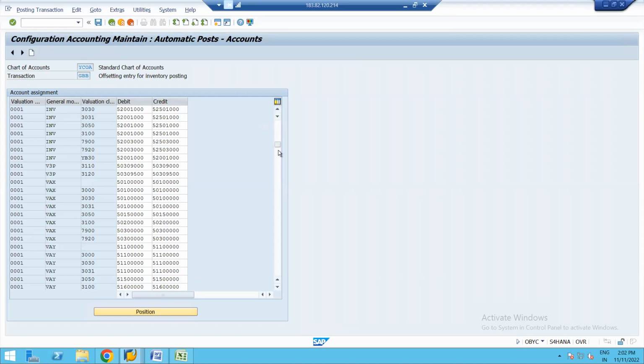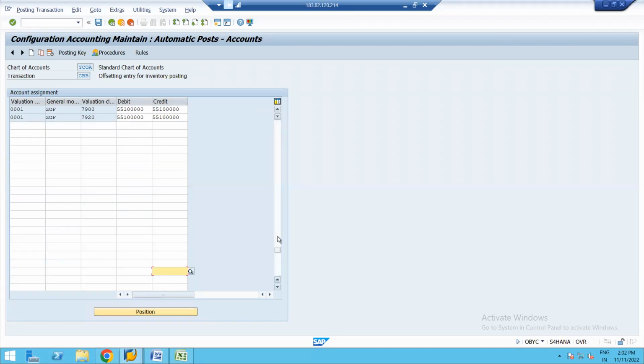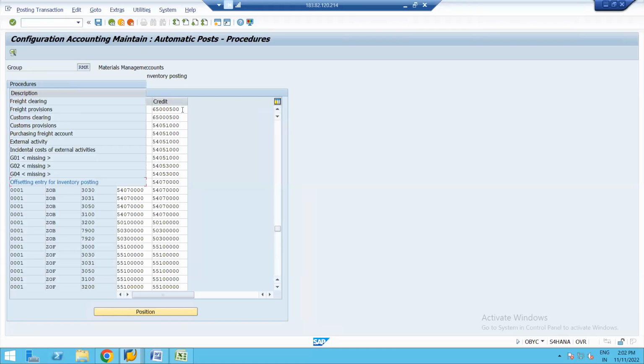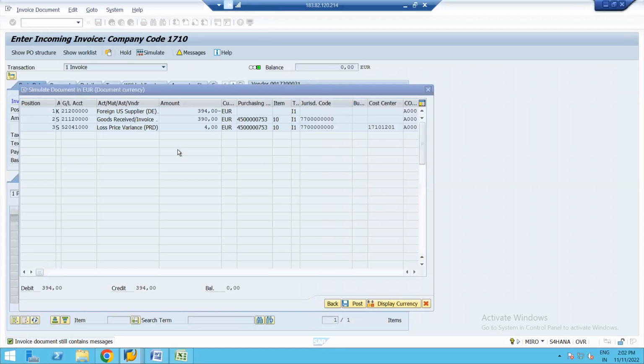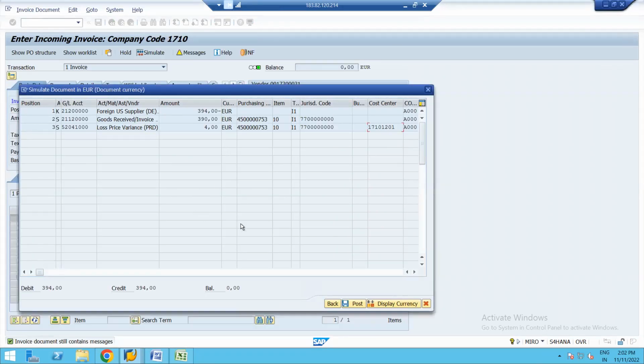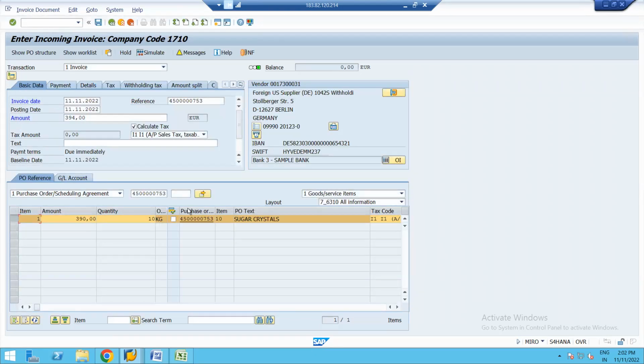No, it's not there. I will come back to you on this one because this is a finance related question. But I will come back to you about where this particular cost center is being picked up. Okay. So guys, this was the scenario for unplanned delivery cost, wherein you can post this invoice.